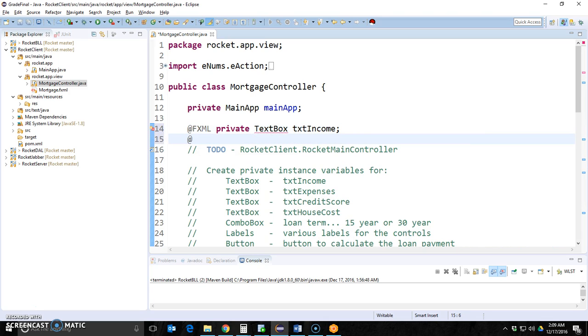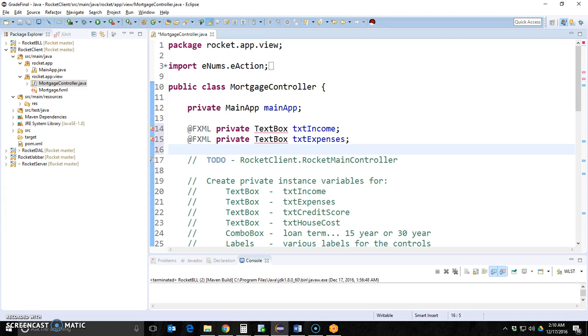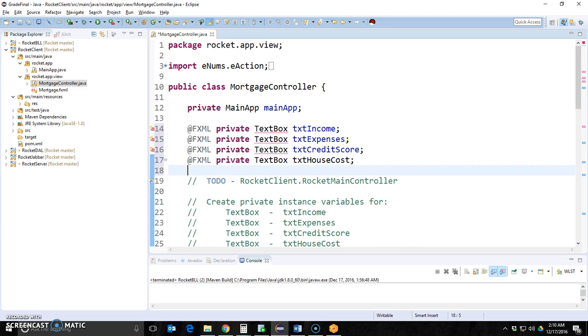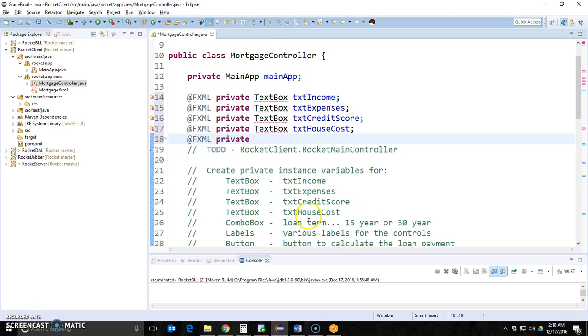Next, FXML private text box txtExpenses. And FXML private text box txtCreditScore. And FXML private text box txtHouseCost. FXML private. I think I remember this. Let's do the combo box labels. All right, I'm going to say text box private term.